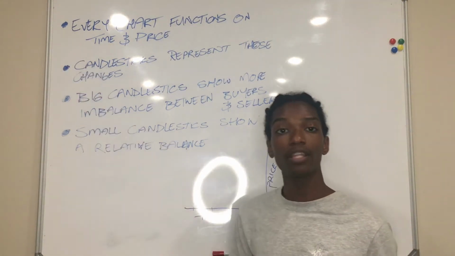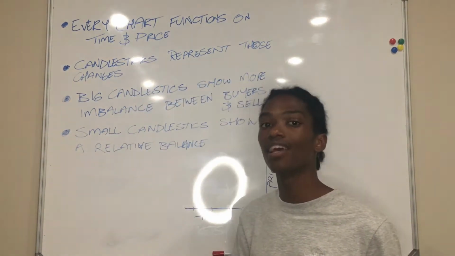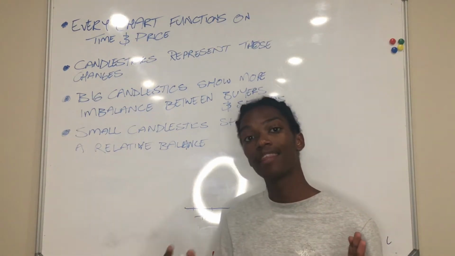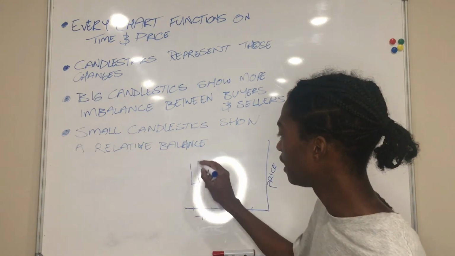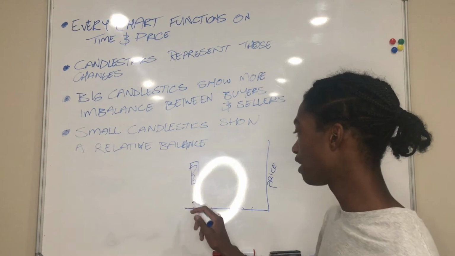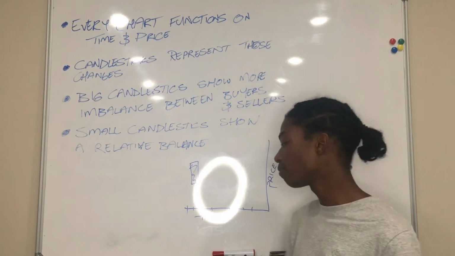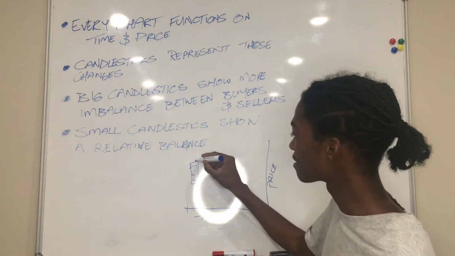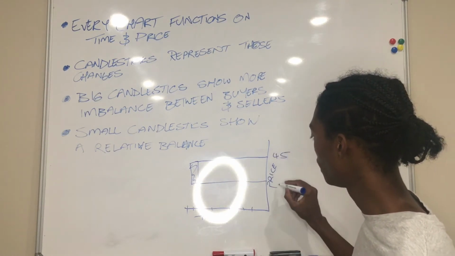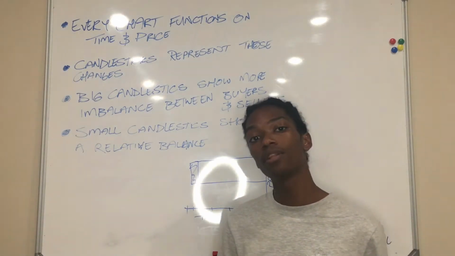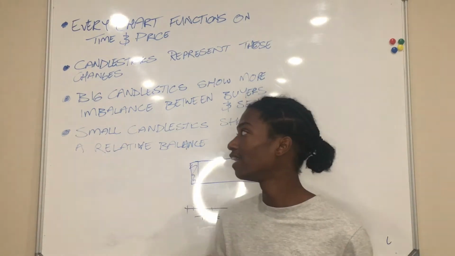Now our next point is that candlesticks represent these changes. What changes? The changes over time that price makes. So obviously, like here, if we see a nice big red candlestick going to the downside, then we know that for this specific time, whether it's from 3 o'clock to 4 o'clock, if this is an H1 chart, this is the movement in price. So price started at this high, price closed at this low. Let's just say this was 45 and this was probably 40. So we know that the candlesticks are showing us the price movement over a specified time.